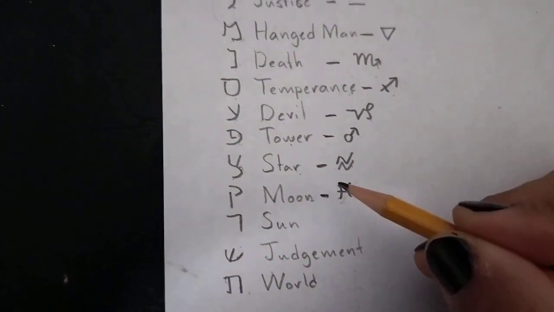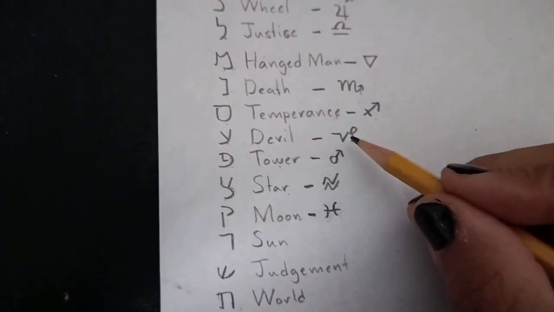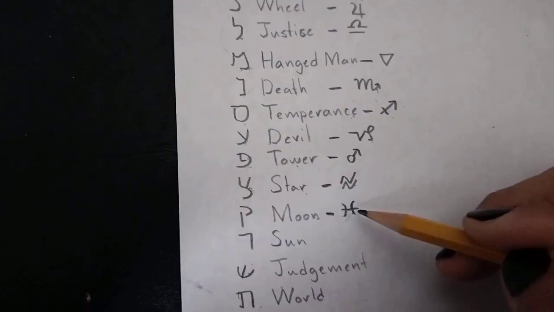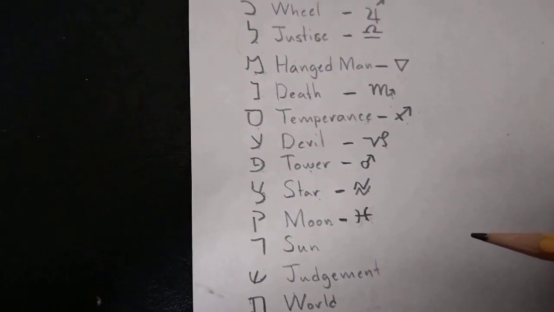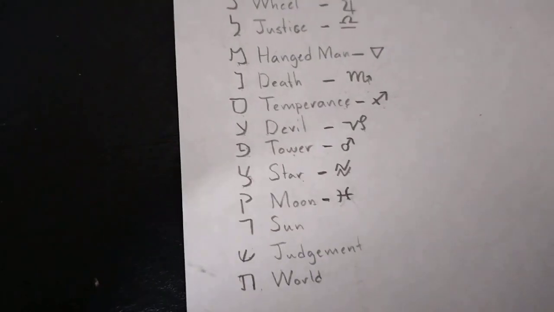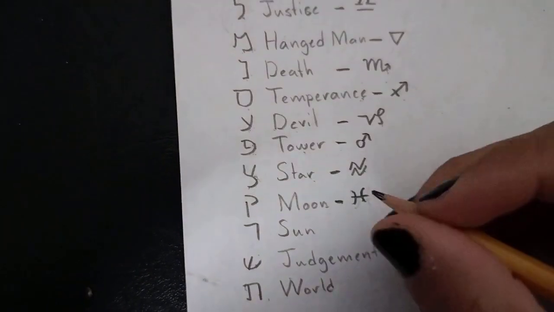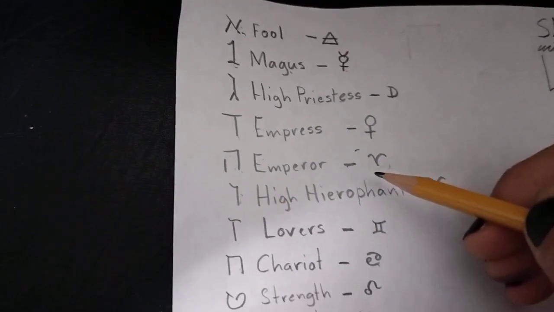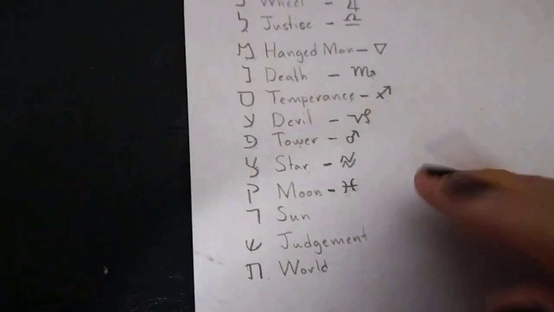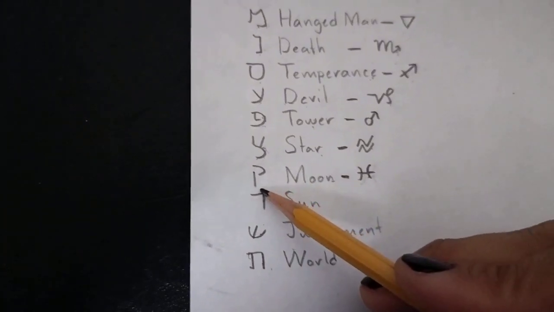I wouldn't necessarily go that far. You could say death starts at Capricorn or at the death card, Scorpio, because Pisces is actually in the spring. And it's kind of like that time when things almost seem dead, but they're just germinating and they're getting ready to sprout and come back to life. And that's where we get the Aries, right? Pisces is potential. And there's so much potential in the unknown.